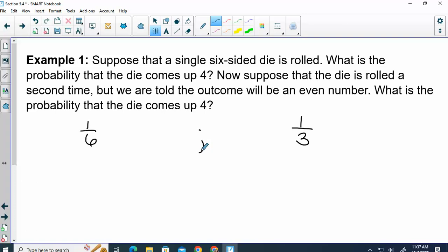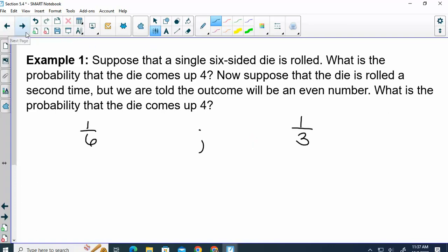What if I rolled it and I said, I got an odd. What's the probability I rolled a 4? 0. So the probability of rolling that 4 has changed given what I already know. When we set up our probabilities, which part of this fraction changed? The numerator or denominator? Denominator, because I'm no longer looking at the entire group. It's a smaller section of it because I know one thing already happened.